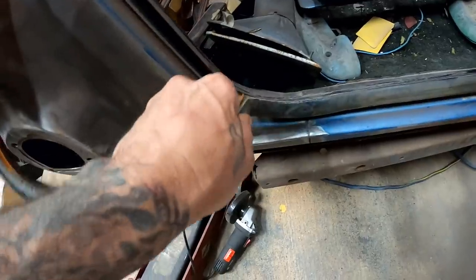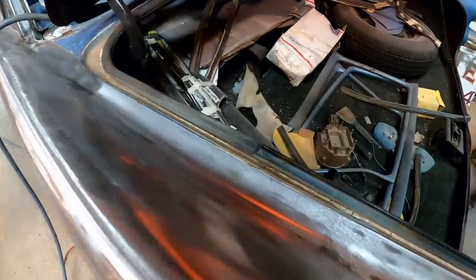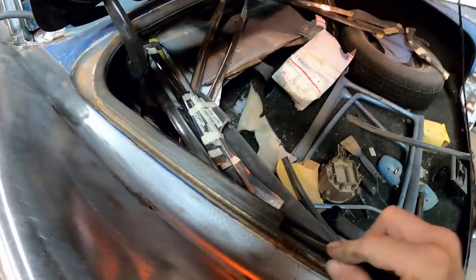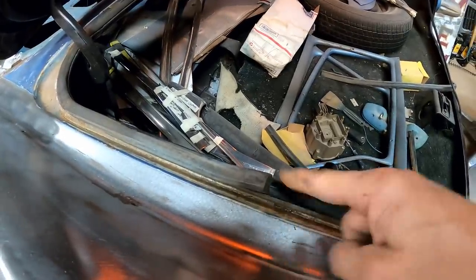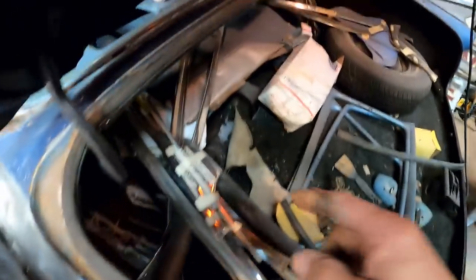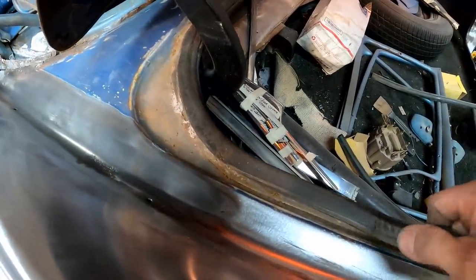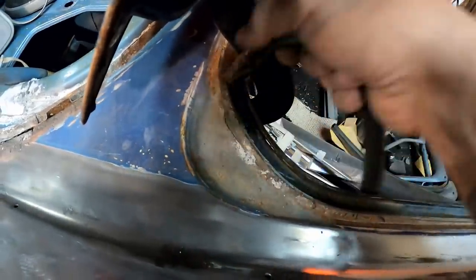But just in case the new stuff turns out to not be the right stuff, we will be able to just reuse this. Go ahead and get this top part out. Here, it's kind of weird that there's a seam right in the middle here. It seems like that should just be all one piece, but that's how it was. It looks like there's another one right up here. So we'll just go ahead and pull this section on up out of here, set it aside, because basically what I'm wanting to do is I want to clean this jam out.